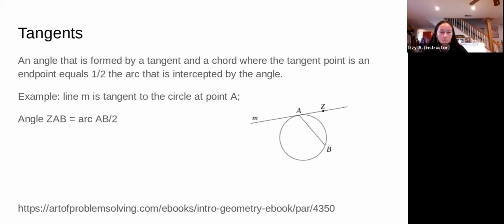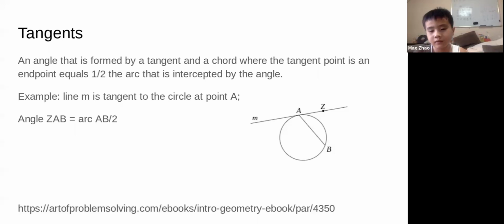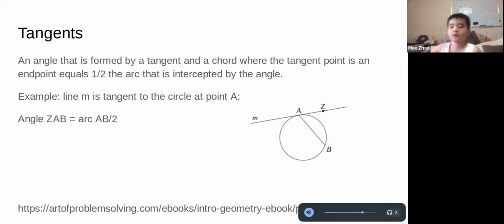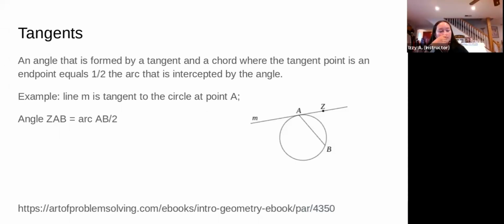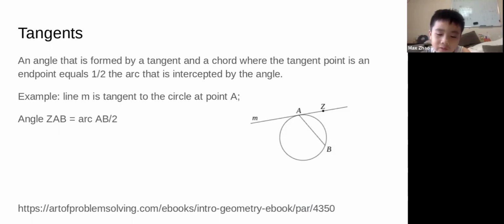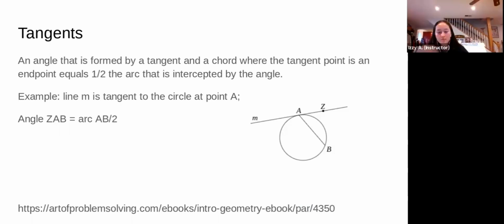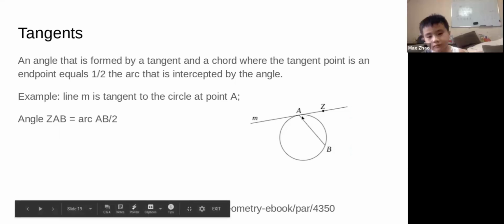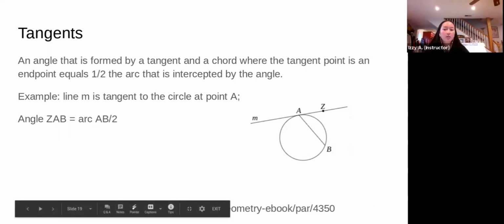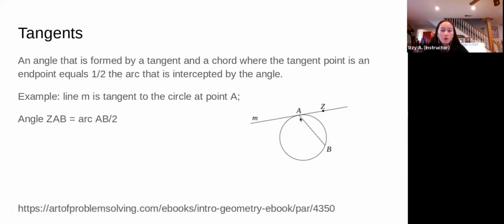But the line M is only tangent to the circle if and only if angle A was 90 degrees. Or it would be, yeah, perpendicular. So a line can be tangent to a circle, but in order for a line to be perpendicular to the radius of the circle, here, let's go back.